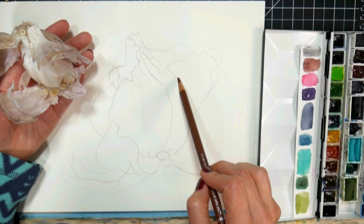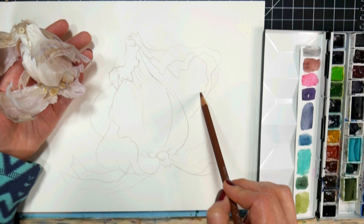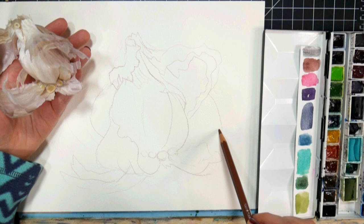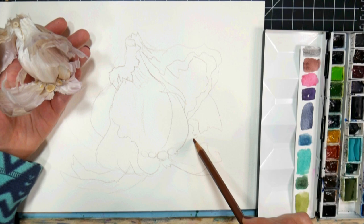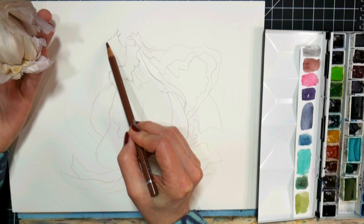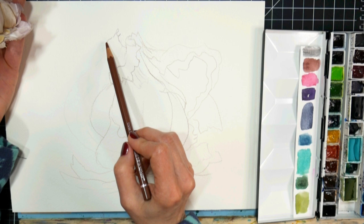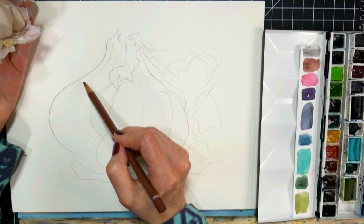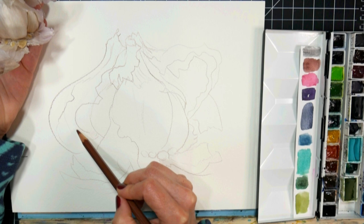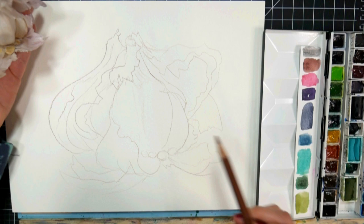Right here we've got these three layers of skin, which I thought was really pretty — almost like ruffles on a dress. I really wanted to get that in there, along with this little ruffle of flapping skin. I like to turn my pencil as I go; I find that it gives me really nice organic shapes. I'm not pressing really hard. It's kind of like you're drawing fashion — I bet a lot of fashion is inspired by flowers, fruit, and vegetables and things like that.